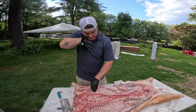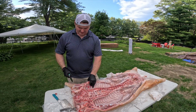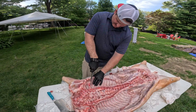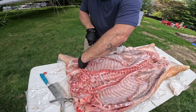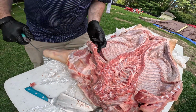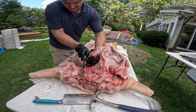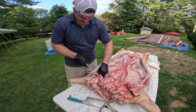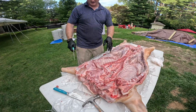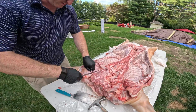So when I do a pig, what I like to do is try to create as much bark as possible. And so what we're going to do is remove these first 3 ribs, which will open up these entire shoulders to get more bark. So 1, 2, 3. To get in here, you just cut in behind the rib to the shoulder and up to the spine. And when you get behind that, just remove all this membrane. You see how much more of that shoulder we exposed? It's good stuff right there. Do that, of course, on both sides.